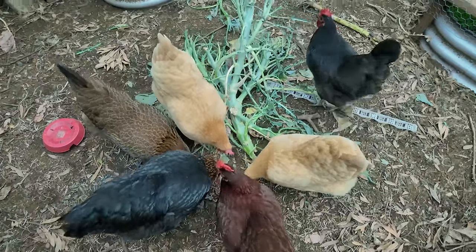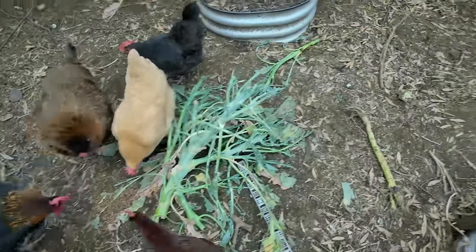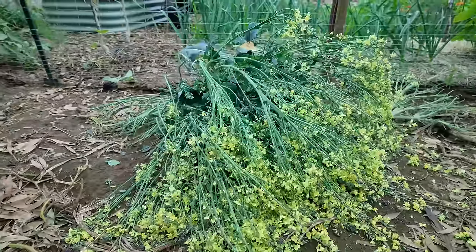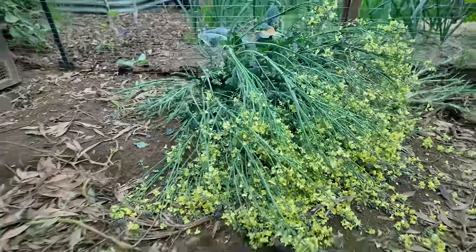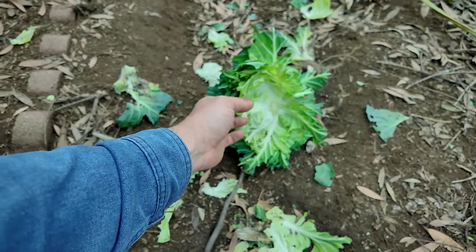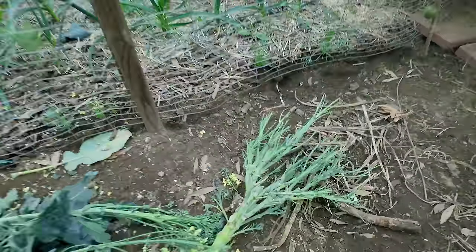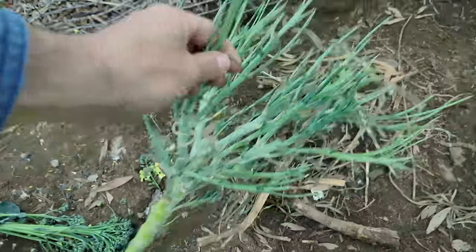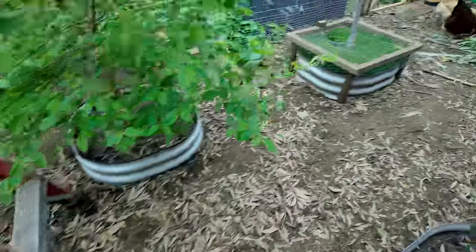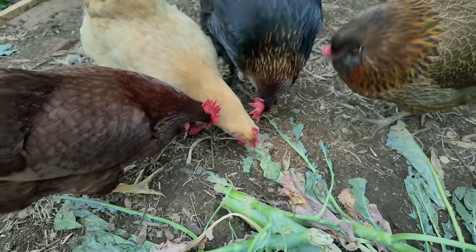We're checking on the chickens — here's an example of a two-day broccoli stem I threw them the other day, entirely picked down to the stems. Let's see what they did with the one we gave them earlier. Looks like they definitely did some work, but there's plenty left. Looks like when I threw them that weird cabbage, they actually preferred that quite a bit and there's nothing left there — so cabbage is their favorite. They'll definitely eat broccoli if I give it to them though. They pick it until it's just a collection of twigs. You chickens are recycling these broccolis into delicious eggs, and that's why you get a nice pile of little grubs there as a treat.